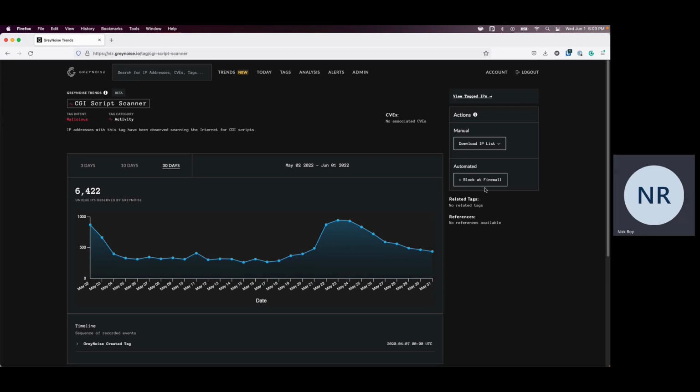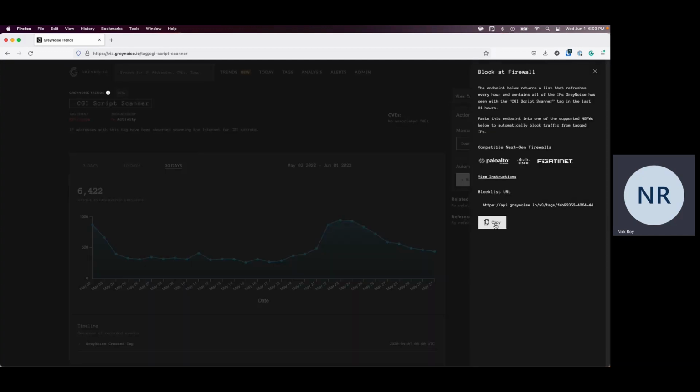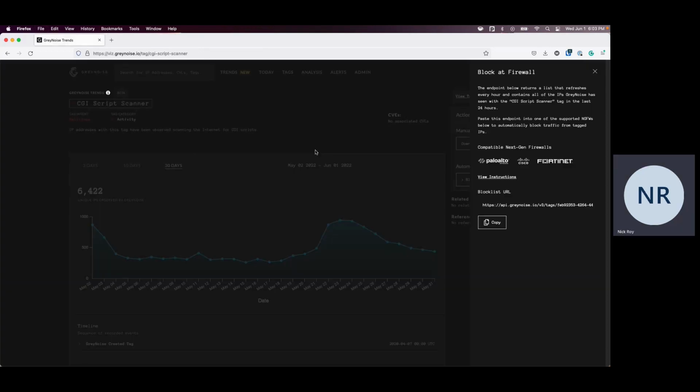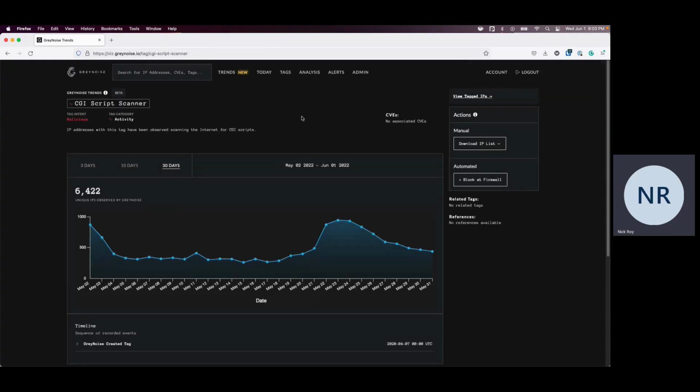And we're also going to provide some additional details. One of the things that we are providing is a block list or an EDL that we can use with this URL. And we can provide this to our firewalls. So for example, if there is a new vulnerability or something that's just causing a lot of alerts to trigger, we can use this to just block a lot of this noise of the internet and buy some time as we are starting to do some of that initial triage, or just block a lot of these IPs that we see attempting this activity internet-wide.